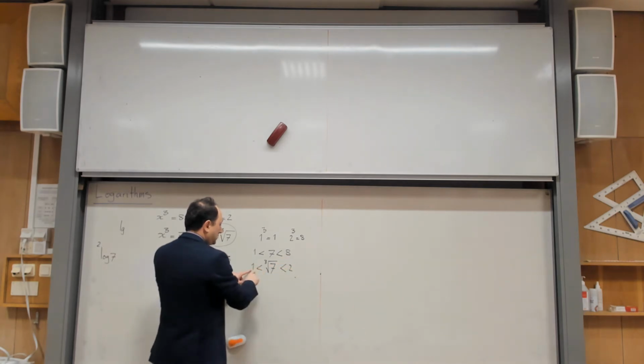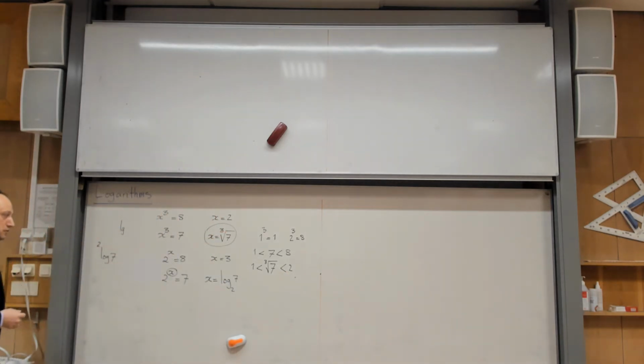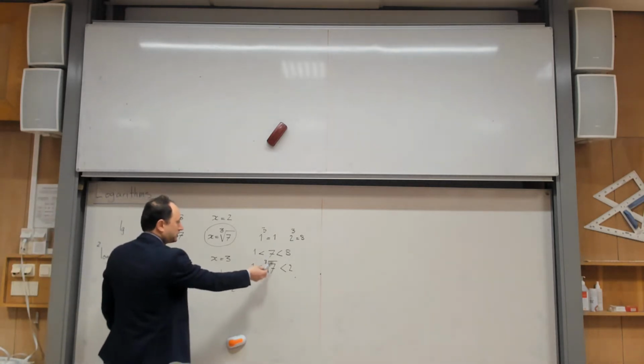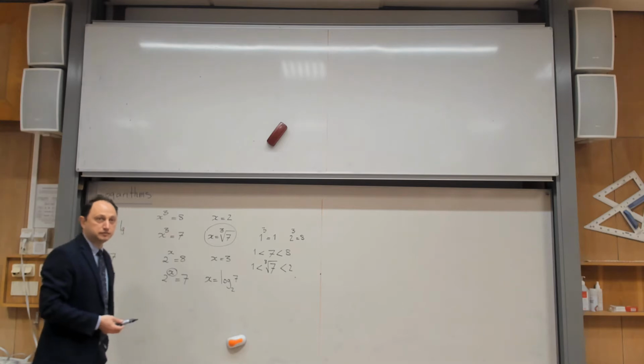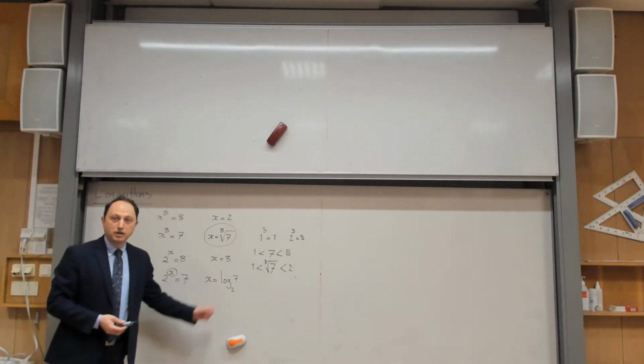Of course, maybe you need better precision. Then you have to have more advanced tools in your hand to be able to approximate it better and better. But at least you have a rough idea about the size of this number. Yes? Okay, can you give me a rough idea about the size of this number?